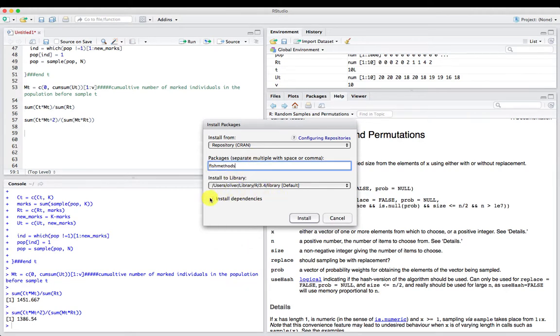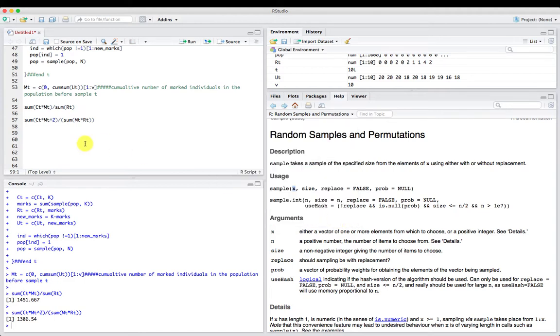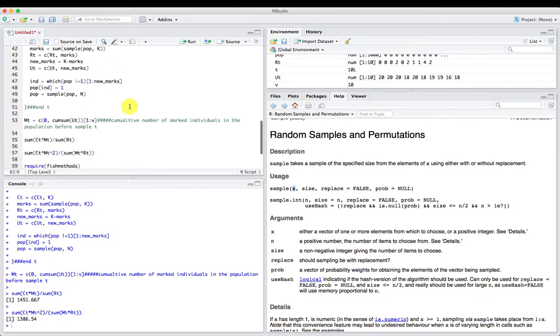So go ahead and install and make sure you have the dependencies. And then go ahead and require FishMethods. And here's the function. It's called Schnabel, S-C-H-N-A-B-E-L.